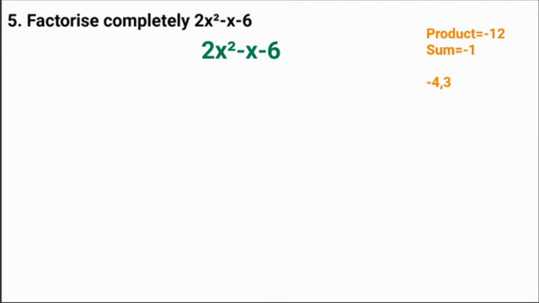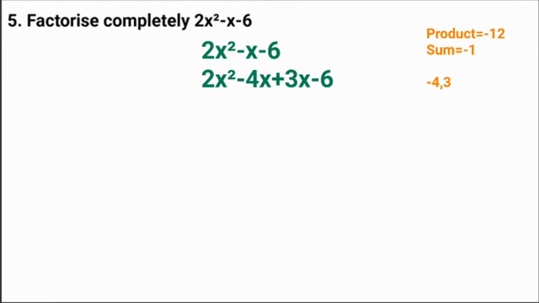We're going to expand it to be negative 4x plus 3x. So we're going to write 2x squared, then we expand negative x, which is going to be negative 4x plus 3x. Now when we do that, it means we haven't changed the value of negative x. Then we're going to write minus 6, okay? When you look at this expression, the values are just the same, despite the fact that we have written them in a different way.